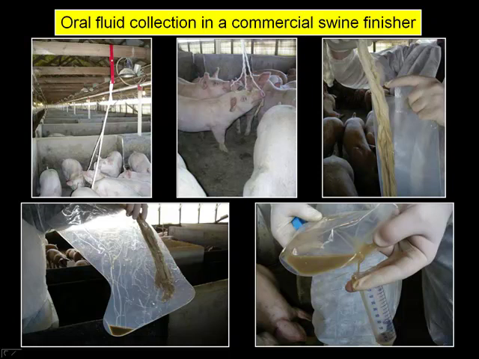And then the pigs chew on it. I like to use a poly boot. They're tough, they're thick, they're clean, they're on site. So I'll just wring it out inside of the poly boot, and there's your oral fluid. Clip the bag, label your tube, and there's your diagnostic sample out of that pen.